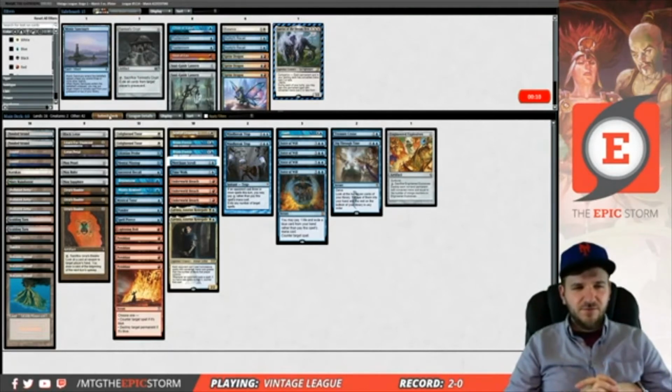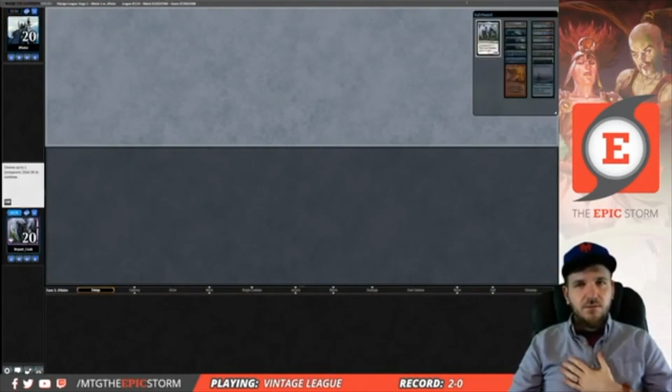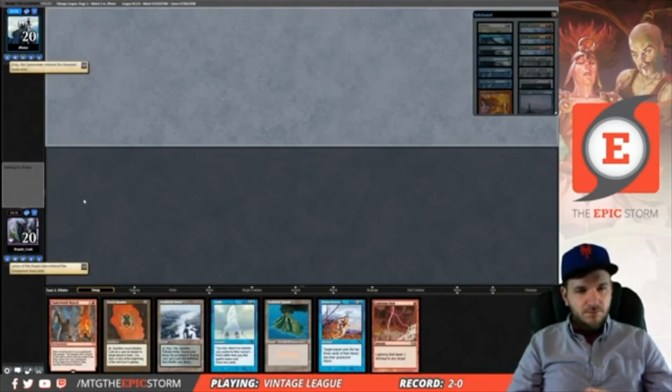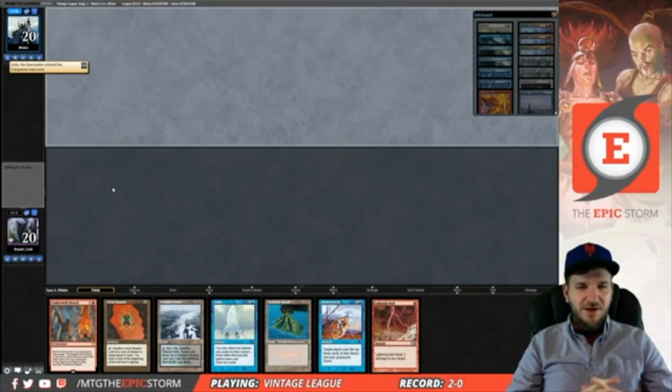We have Pyroblast for those blue cards. I don't actually know how many blue cards this deck plays. It seems like it's mostly artifacts. I think I'm gonna ship this. We lost game one because we kept a hand that just didn't do anything, and that's sort of what this does.